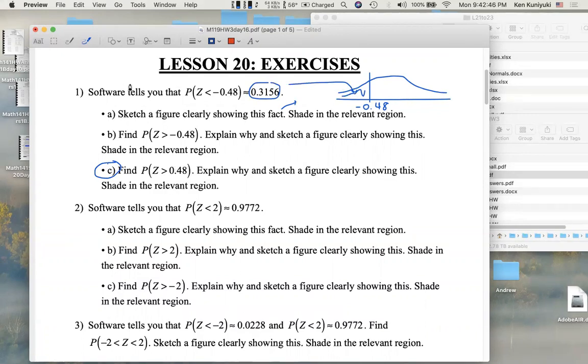Now over here, going straight to C, maybe we'll put this in red just to avoid confusion. Find the probability that Z is greater than 0.48. Okay, I'll draw this here. So positive 0.48 is going to be over here to the right of the 0. A picture should show that. You're to the right of that hilltop. This time we want a right tail probability. We want the probability associated with Z scores greater than 0.48. We want this piece over here.